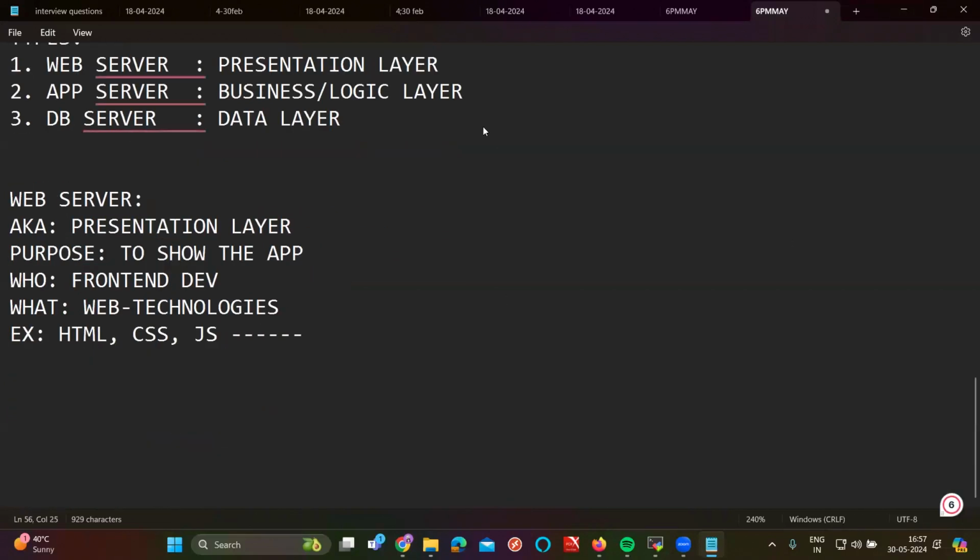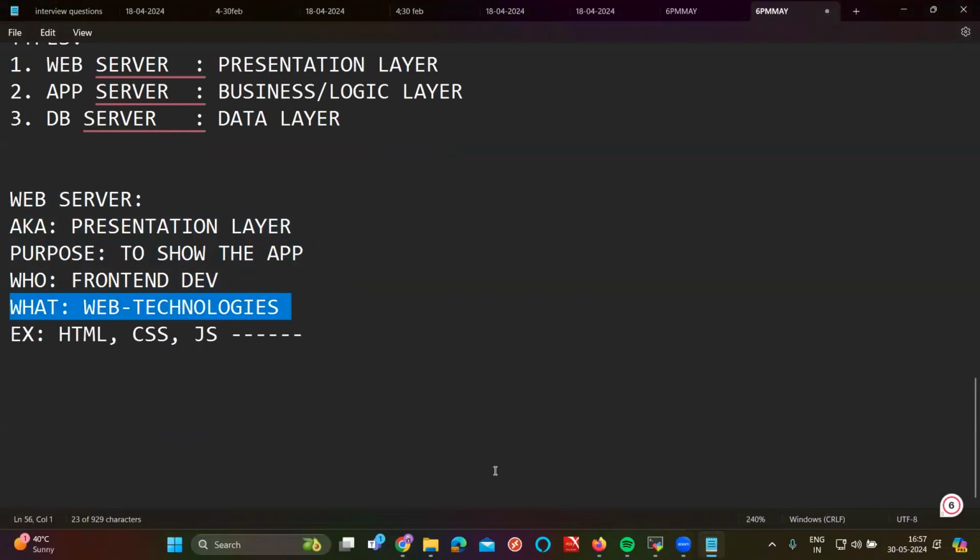So again, I'm explaining one more time. Your web server can also be called the presentation layer, and the main purpose is to show the application. In real time, who will work here? The front end developer. What they use is web technologies. What are the examples?